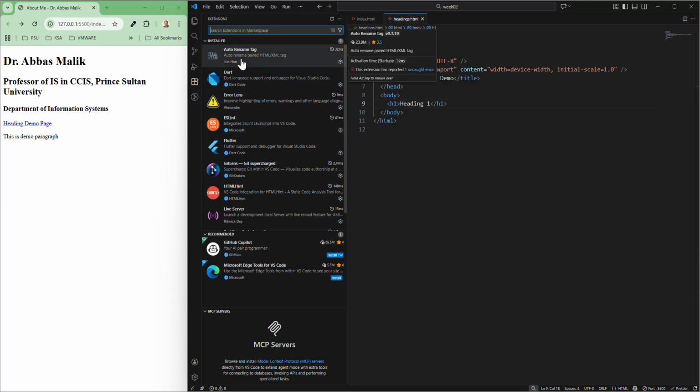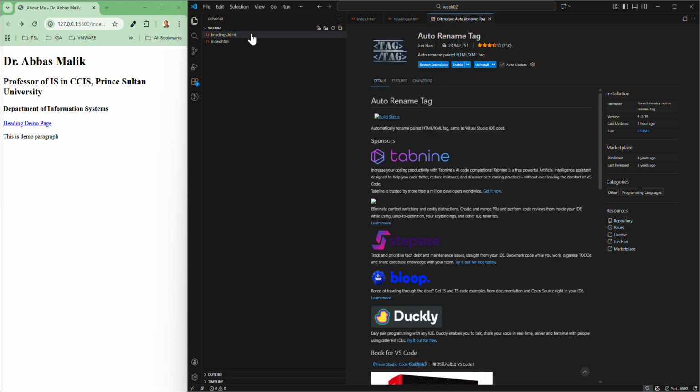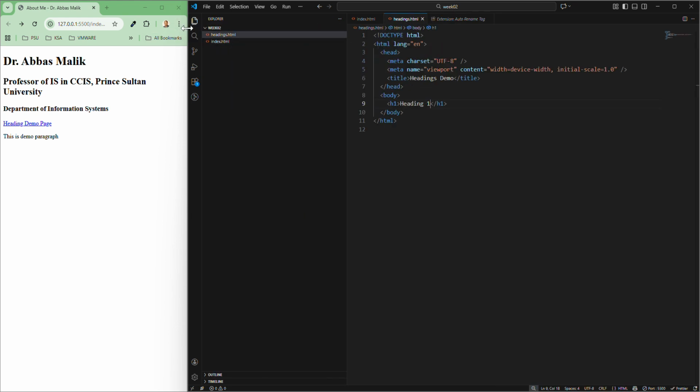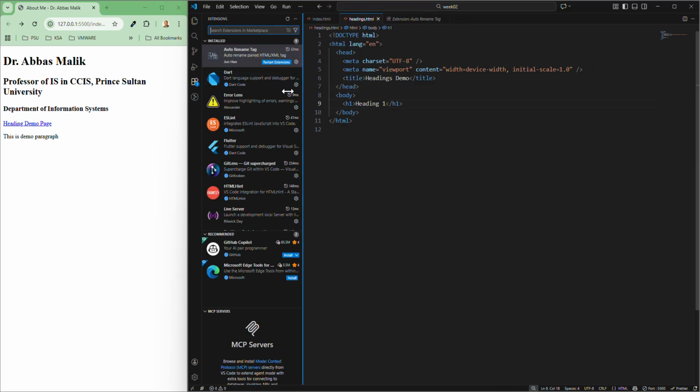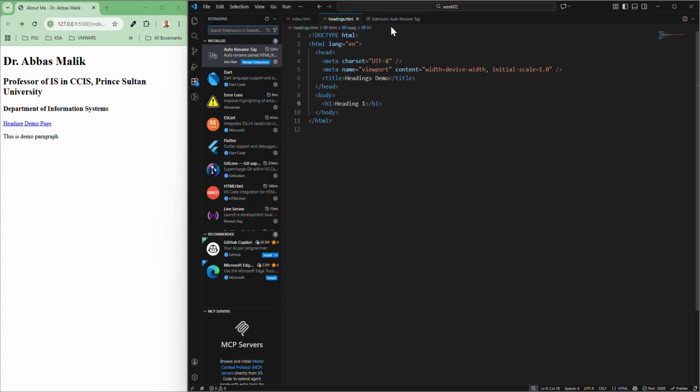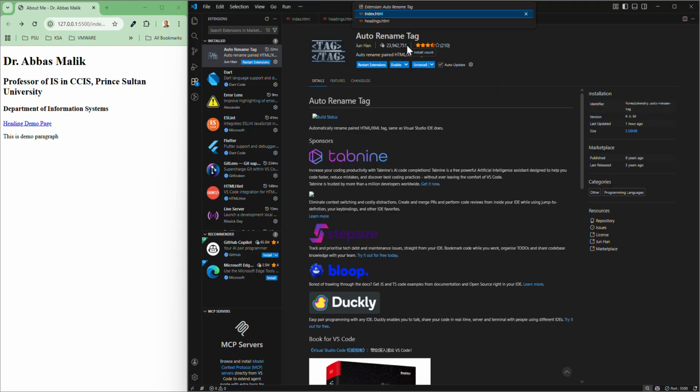One more thing, I don't think I have explained this to you. We also have another extension, which is the Auto Rename Tag. Let me disable it first, so that it will show you what the purpose of that one is. So I come back here, and let me put it here and bring it up like this.